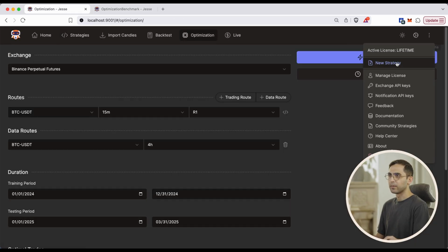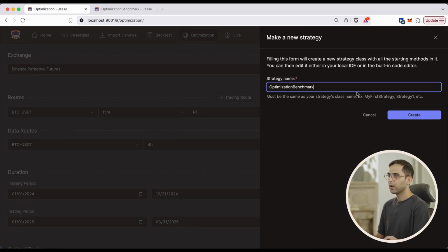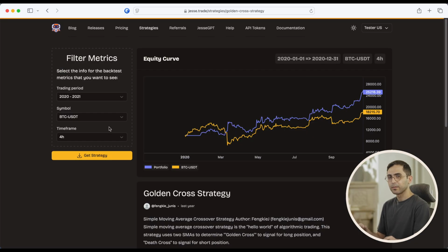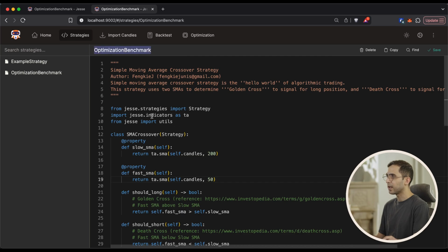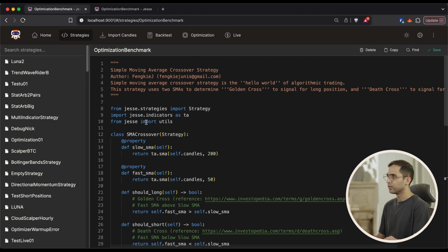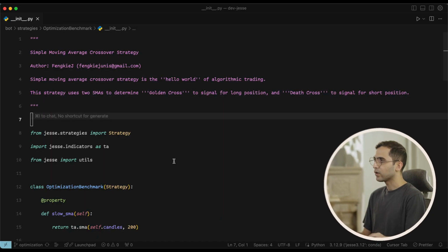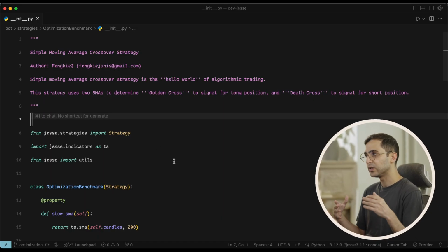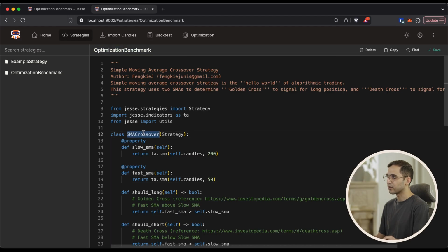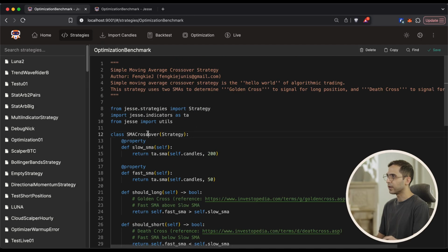benchmark. I will also do the same on the new version of Jesse. Instead of writing a strategy from scratch, I'm going to copy the code for this one from our website, go back to Jesse and paste it here. I will also do the same thing one more time here. Now before I forget, we also need to copy the name of the strategy to be this new one. So let's save it and also do the same one here.